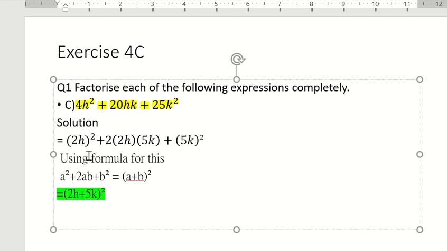This is the formula which I used. So, first value plus last value, or you can say both the squared values. These values form the whole square. This is question number 1: 2h plus 5k whole square.